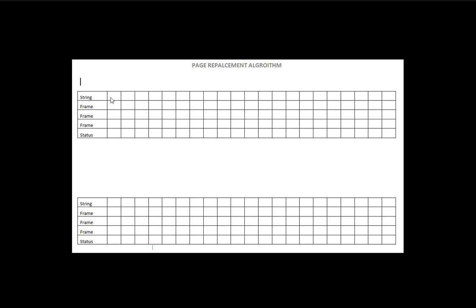Now when you write the page references on the x-axis and set the number of frames, then based on the request for each individual page by the CPU from the secondary memory to the main memory or the RAM, since it is a blank space, whenever the first page appears, we term it a page fault. All the blank frames, wherever a page appears, it is termed a page fault.